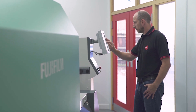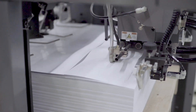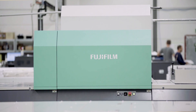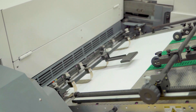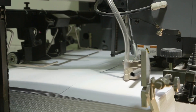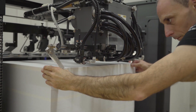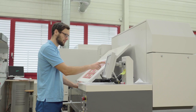It's so reliable. After the installation of the first one, we decided very quickly — about six weeks later — that we had to buy a second one because the quality and print speed is outstanding. We are really proud. We will print for Porsche next week. You try to get such premium customers and you always have the same problem — everyone has the same technology and it comes down to price. But when I present the factory and they see the Fuji, there's no discussion. The quality is much better.